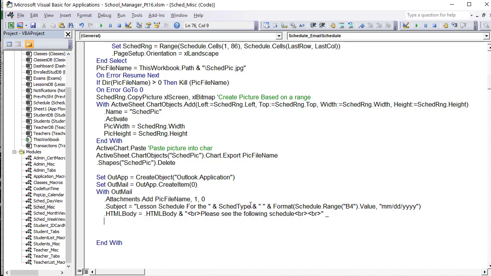So how do we add it? Well, since we've added it as an attachment, we can then add it in. So we can add it using an image source. So let's put in the image source, less than img src is going to be equal to, where is it located? .HTMLBody source is going to be equal to the CID. That's going to be that hidden picture that we put in as an attachment. CID. What is it? It's called schedule. It's looking for a file name that's been attached called schedulepic.jpg. Okay, so once it's found, then we'll put the apostrophe and then quotation marks there.